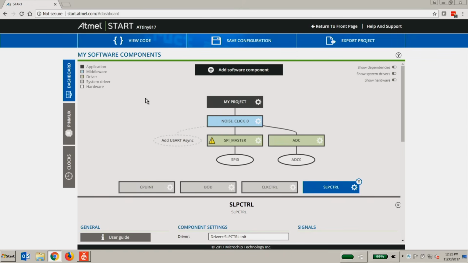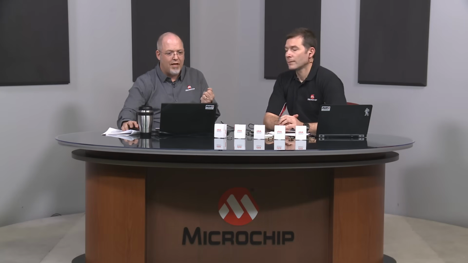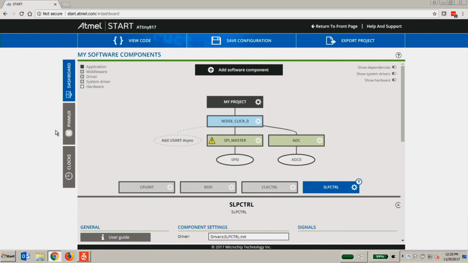Now, the question concerning the clocks: if you take a look over here on the left-hand side, you'll see that there's a couple other tabs. One of those is the clocks tab.